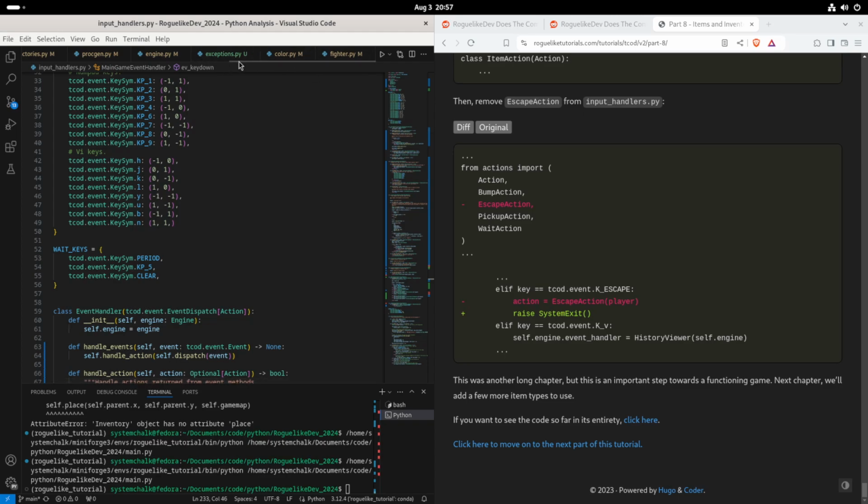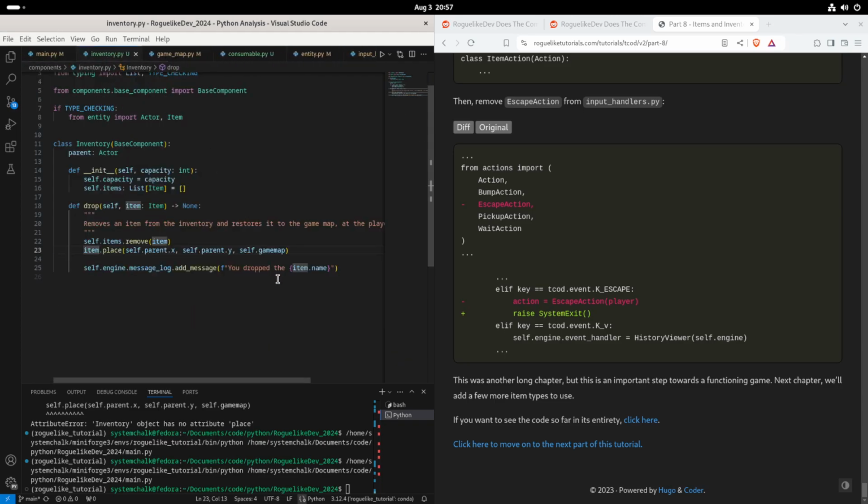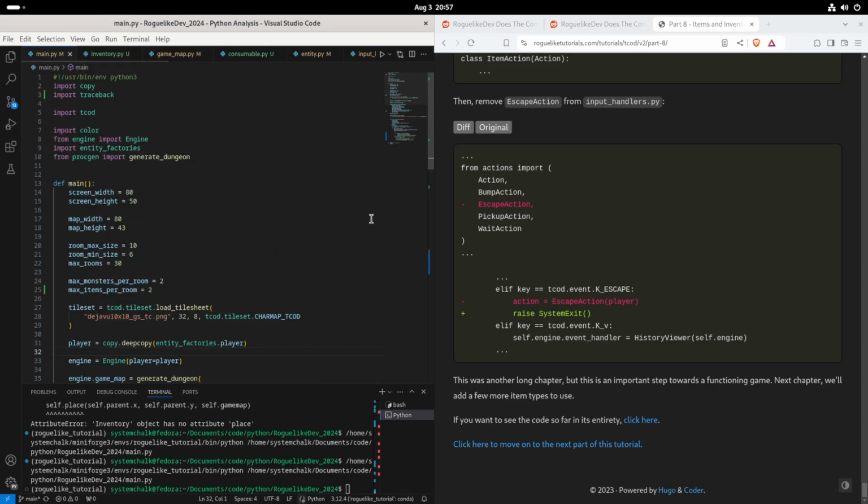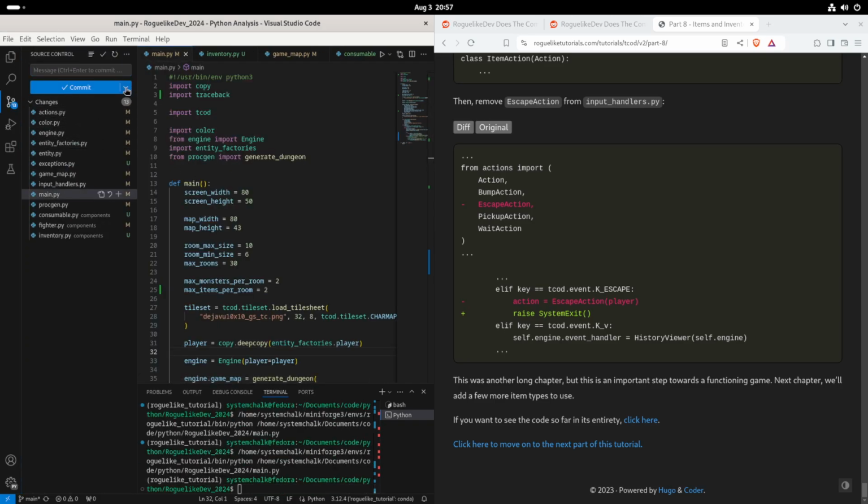I'm also trying to remember, I think there was something about the inventory where I thought there was supposed to be another... can't be the selves that I was getting confused by, was it? I don't know. I'll go over this and see if I can remember that one thing that caused me a bit of confusion, but we're obviously at a point here where we can commit. So we'll add all of these.